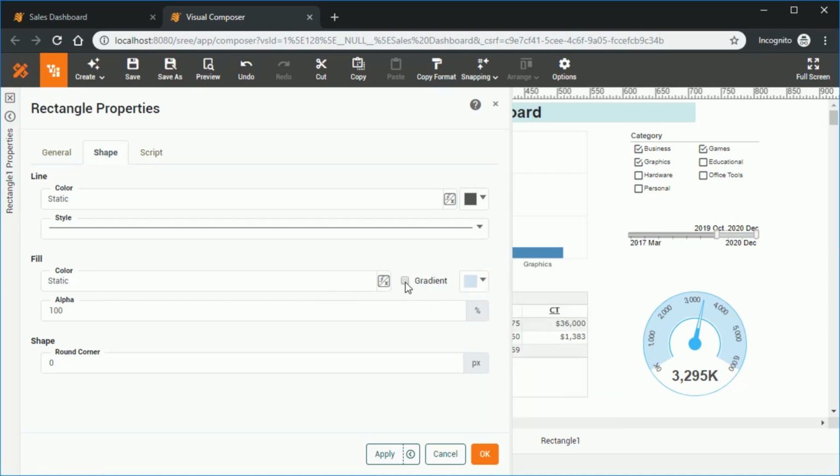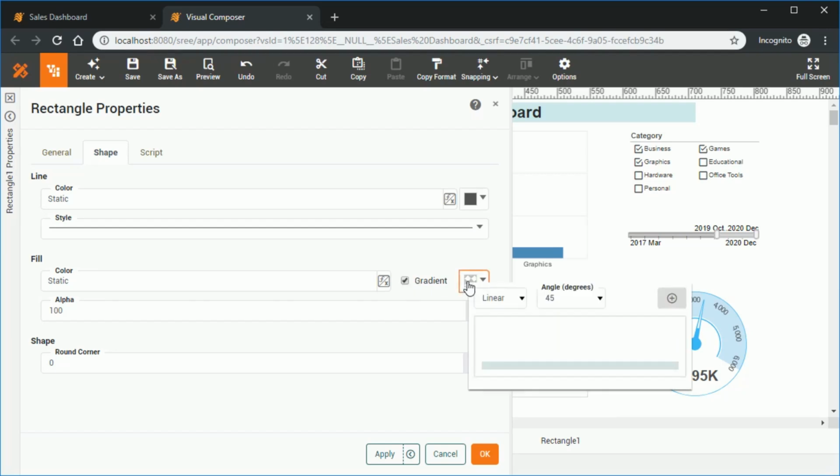If you'd like, you can also assign a gradient fill by selecting the Gradient option. This allows you to create a gradient to fill the rectangle.